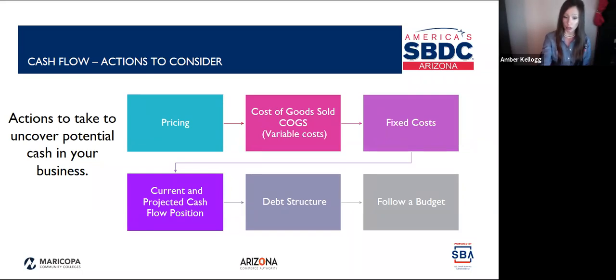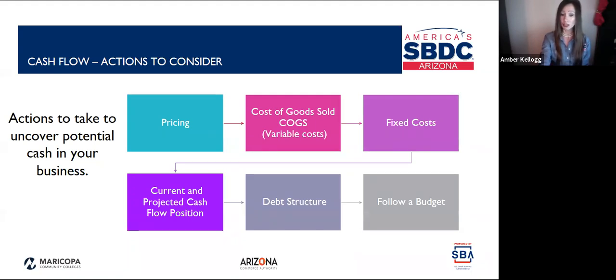Do you have too much inventory? If so, what can you do to turn it? Is it being held for too long? Is it seasonal inventory? Is it expired? Will I make money having a sale? Those are all questions to ask yourself, what I can do with my cost of goods if I'm not doing a very good job in the COGS area. Also, is there too much money being spent on COGS?